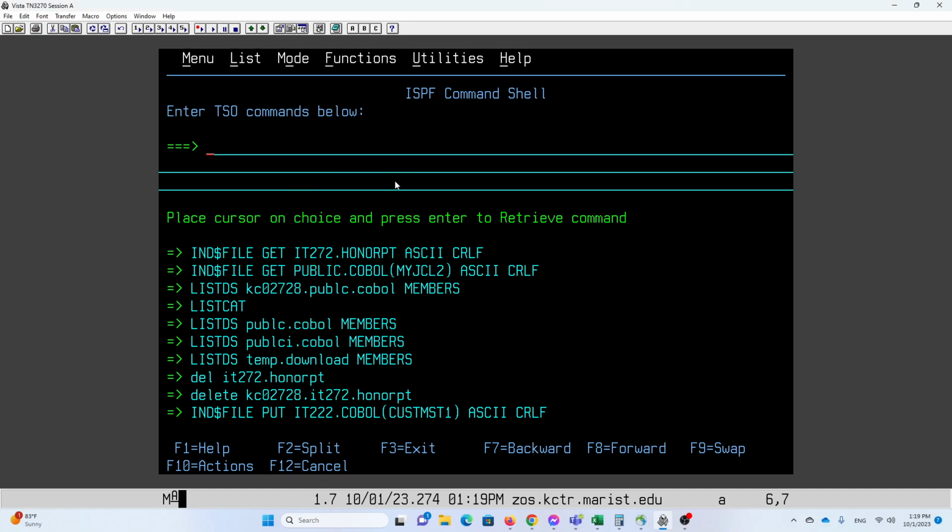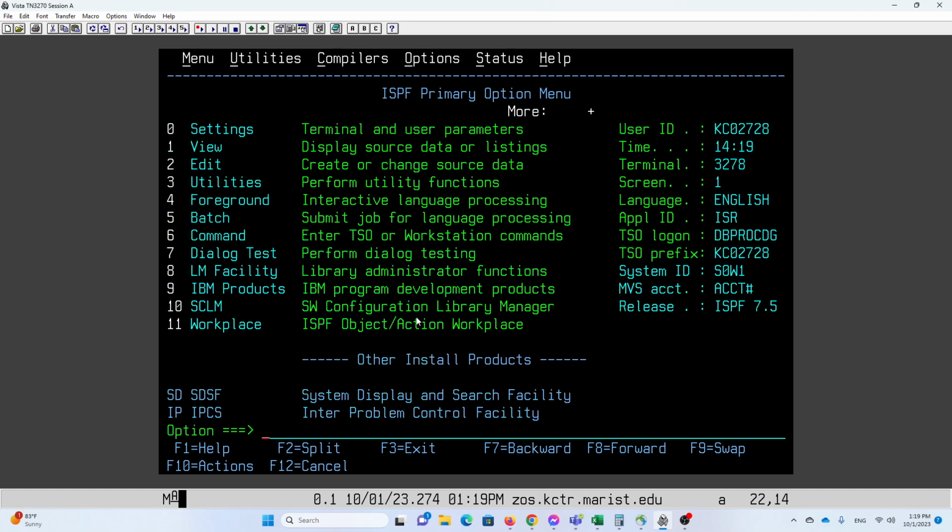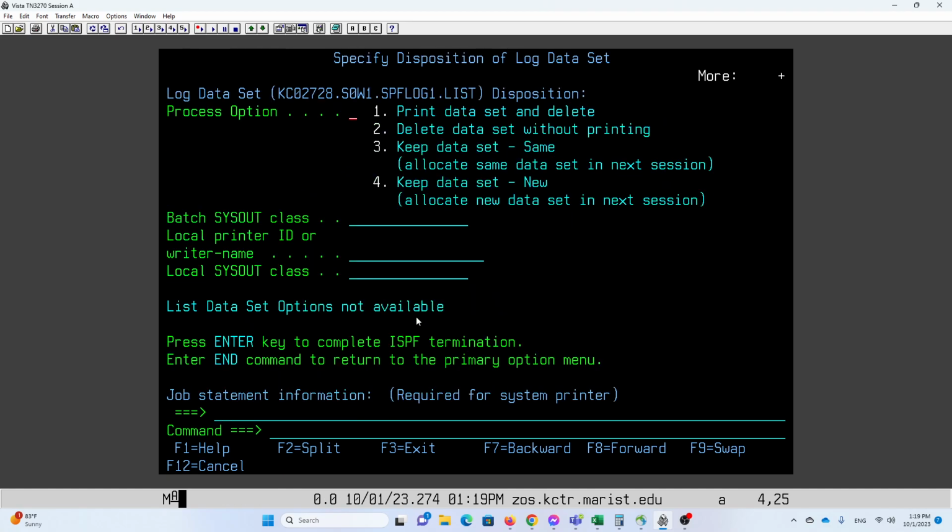And that's a kind of a summary of how you do this submission and so forth. If you have any questions, let me know. Otherwise, I'll just say F3, F3, delete data set without printing, which is all of my log. I don't need that because I know what I did.